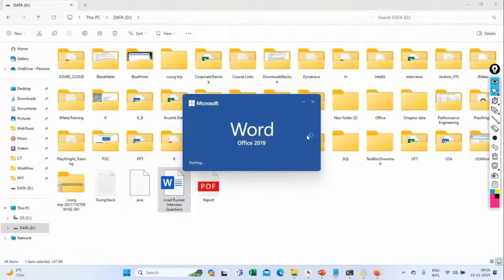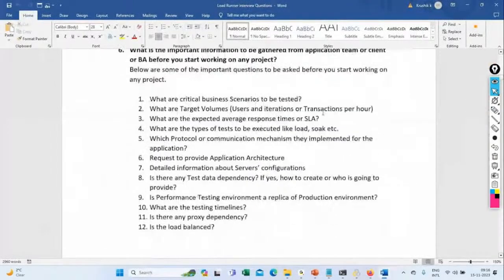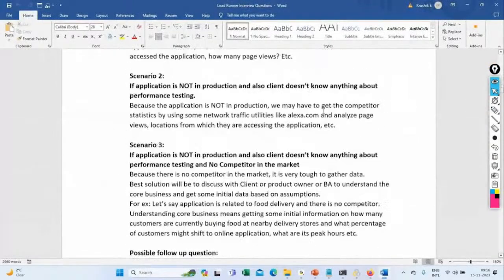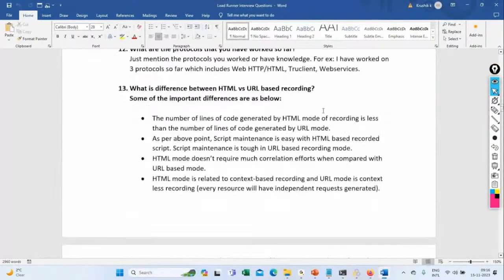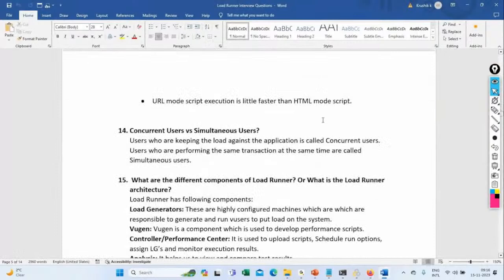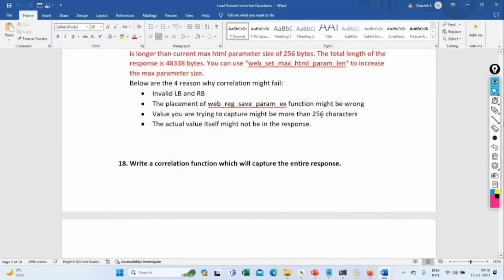I'll share this document with you. You can go through these questions and answers and then attend the interview. We also have frequent mock interview sessions, taken by some other faculty or Kumar sir himself. You can attend those mock interviews.